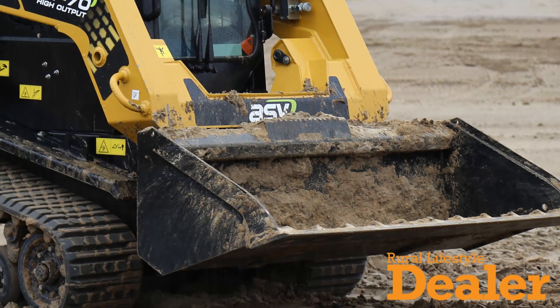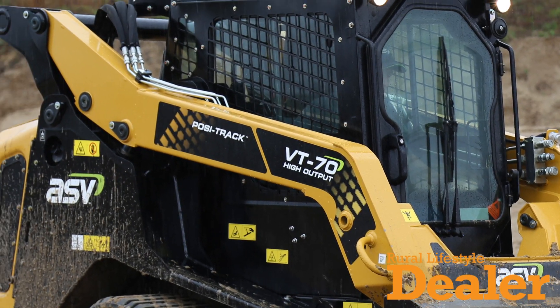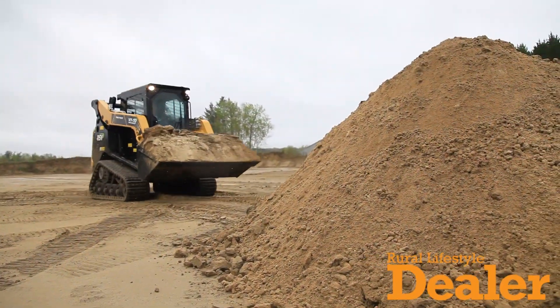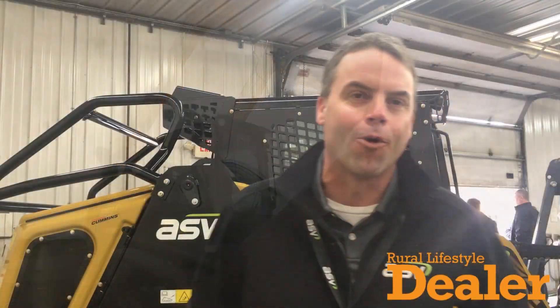It's large enough to play in a lot of different markets, and in a very competitive market, giving our dealers the opportunity to have best-in-class features against all competitors. With track loaders, rated operating capacity is the basis for size classing. With the VT70, we play in that 2,300-pound rated operating capacity class, and there's a lot of volume of machines in that class — it's the most popular machine for construction guys. We wanted to get a competitive machine in there from a high output standpoint, getting more power to make sure we deliver on that ASV promise of power and performance.